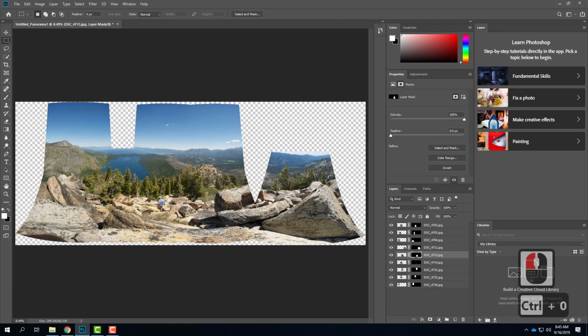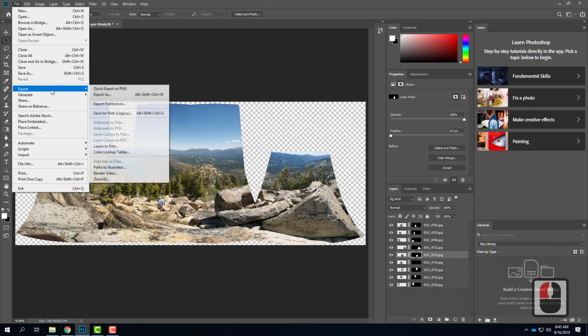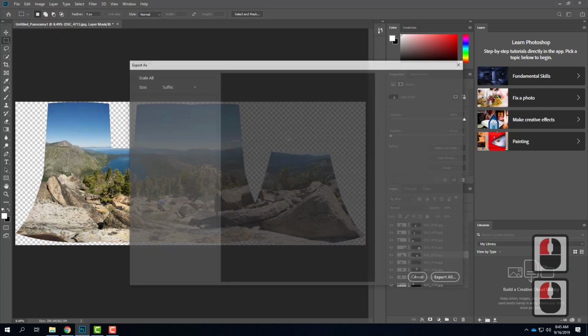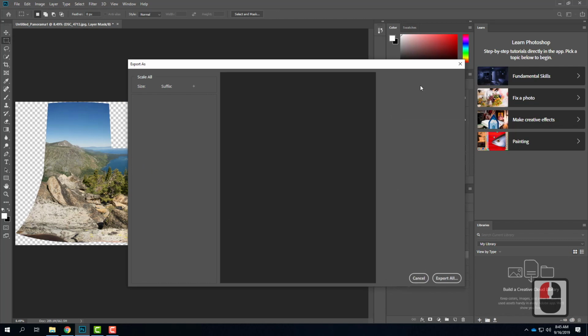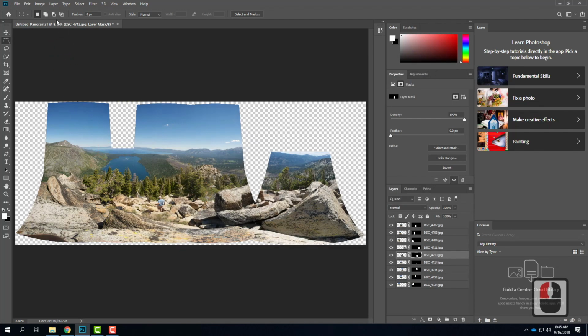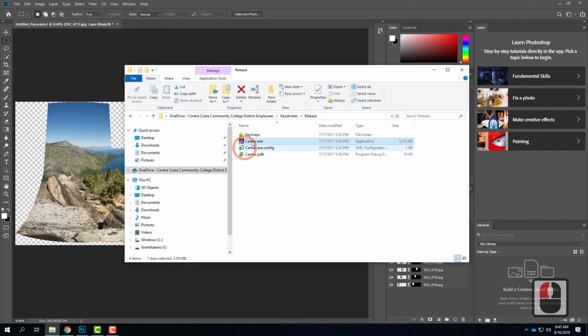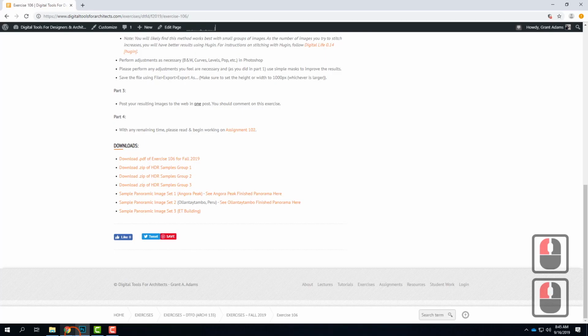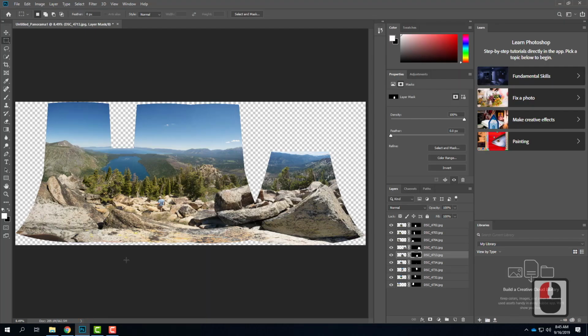When you're done, you'll save this using Export As, and then you'll change this to a JPEG just like you've done in the past. When it comes to the high dynamic range image, again, you'll want to download the sample files or use your own samples. I already have mine available on the flash drive, so I won't go get them. There they are, HDR image samples 1, 2, and 3. You can use any of those, or you can use your own. Obviously, it would be good to try to use your own, see if you can make it work.